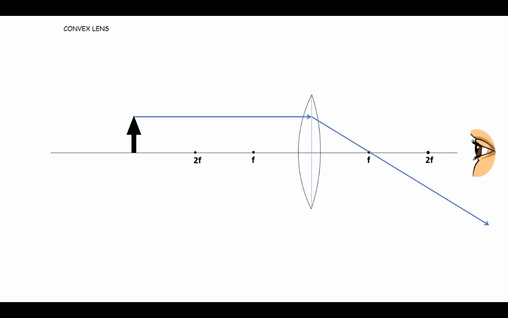In this case, we're going to go through the focal point on the near side until it hits that center line for the lens, and then it's going to come off parallel. So we can draw it here, and that point should be the point at which we find our object. But again, we like to have at least 3 rays just to double check ourselves. The next one's going to go through essentially the pole, the midpoint of the center line of the lens where it meets the principal axis.